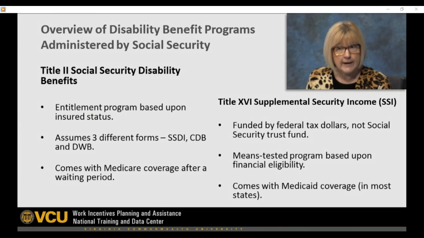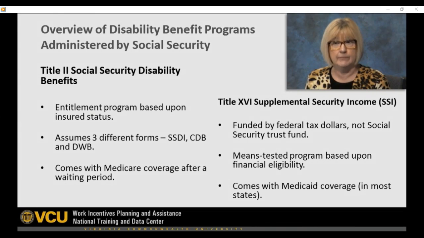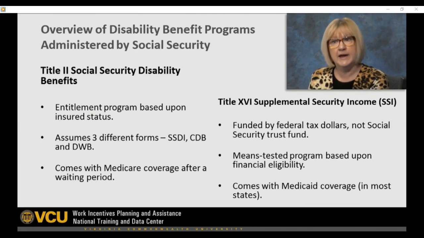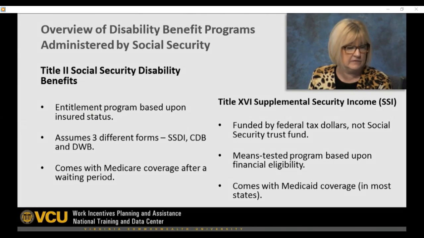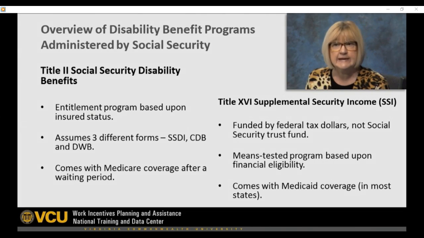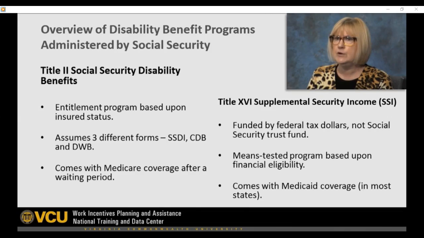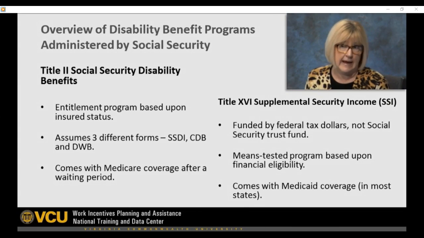Now, the SSI program is an income support program. The benefits that are paid to people on SSI don't come out of the Social Security Trust Fund. They're paid for out of basic federal tax dollars. You know, that wonderful check that at least I write every April 15th, general tax dollars, and it's an income support program. And it's strictly means tested. That's an odd phrase. What does that mean? It means that you have to have income and resources, countable resources, that are under prescribed limits in order to establish eligibility. So they are means tested.